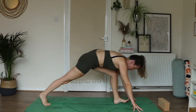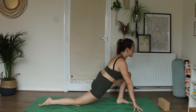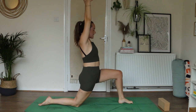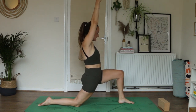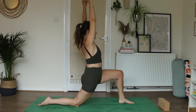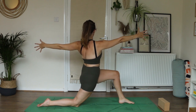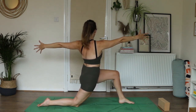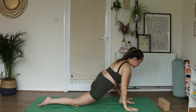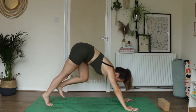Hands come down to the ground. Step your right foot all the way back into a low lunge — land your right knee and untuck your right toes. Squeeze the inner thighs together, and as you inhale rise, press the ground away — Anjaneyasana, low crescent lunge. On your exhale soften and ground yourself into this. On an inhale reach a little deeper up into the fingertips, and as you exhale start to twist towards the left — left arm reaches back, right arm reaches forward. Inner thighs draw in, expand through the fingertips. Exhale, left hand trickles down to frame your left foot. Tuck your right toes, lift your right knee, step the left foot back to downward facing dog.